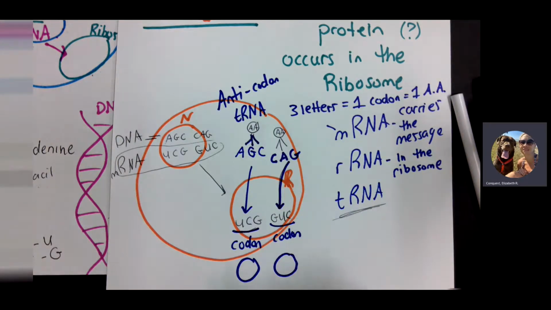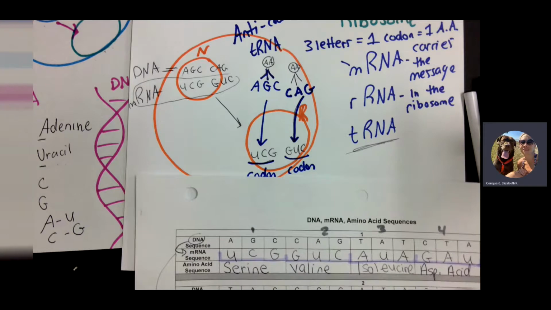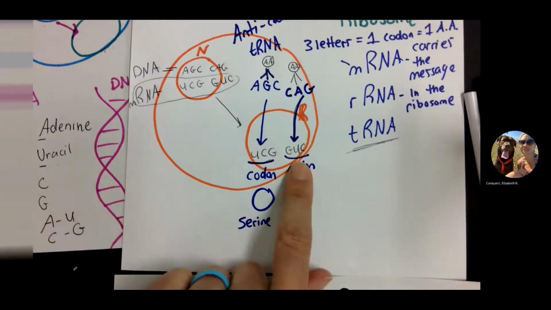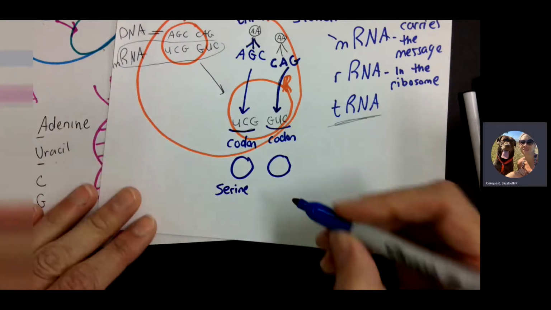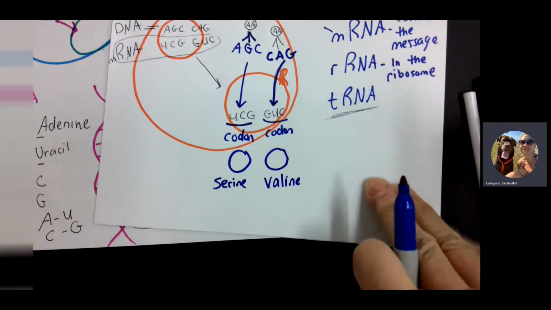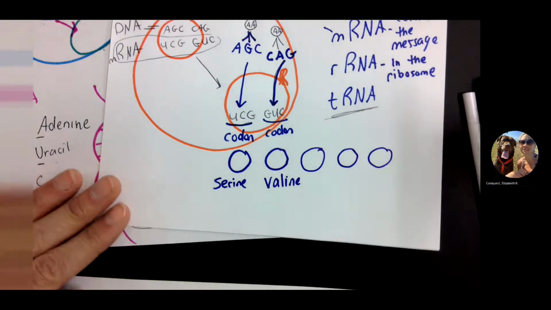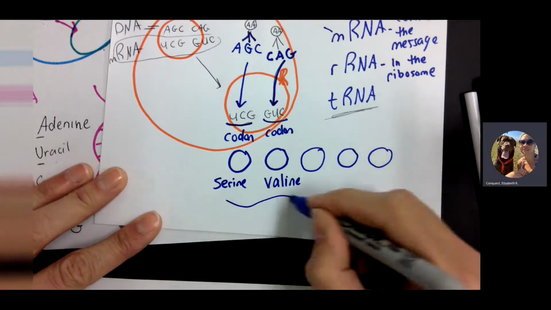Okay, so if we were to name these amino acids, again, remember our chart, we've already found them, so we don't have to do it again. The first one, UCG, codes for serine. So this would be serine. GUC codes for valine. All right, and as these all get dropped off, the transfer RNAs, they're dropping off all of these amino acids. And when they are complete, you have your protein.